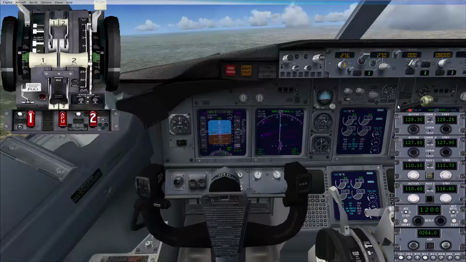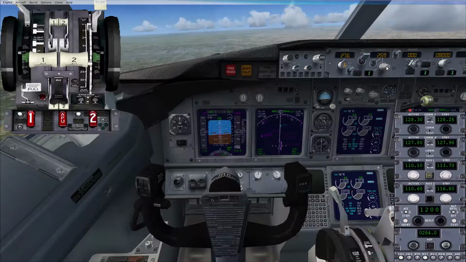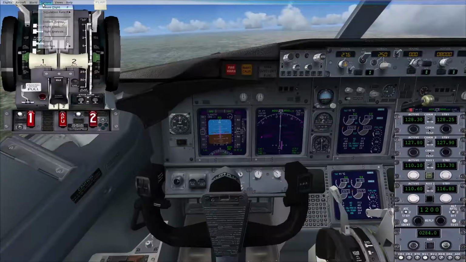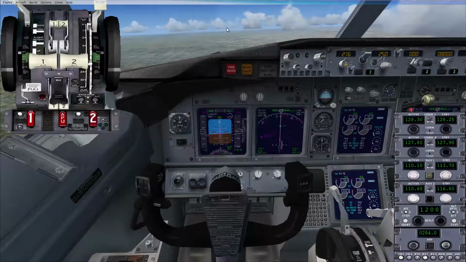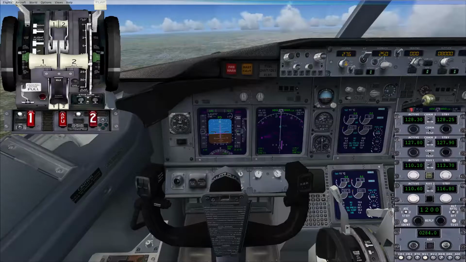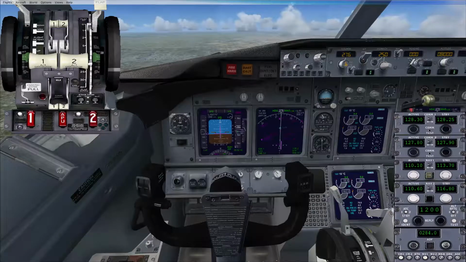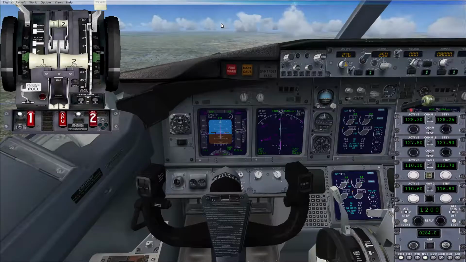Probably could start to decrease my speed a little bit, at least maybe get it down to 230-ish. I'd say once we get 3 or 4 miles out, then lower the flaps. So let me pop that up one more time to see. Yeah, we're still 12 miles away. I think 12 or 13 miles is around where the ILS kicks in in the first place. Probably should just put it on altitude hold until we get there. Nah, that's okay. Might as well be flying with the traffic properly.